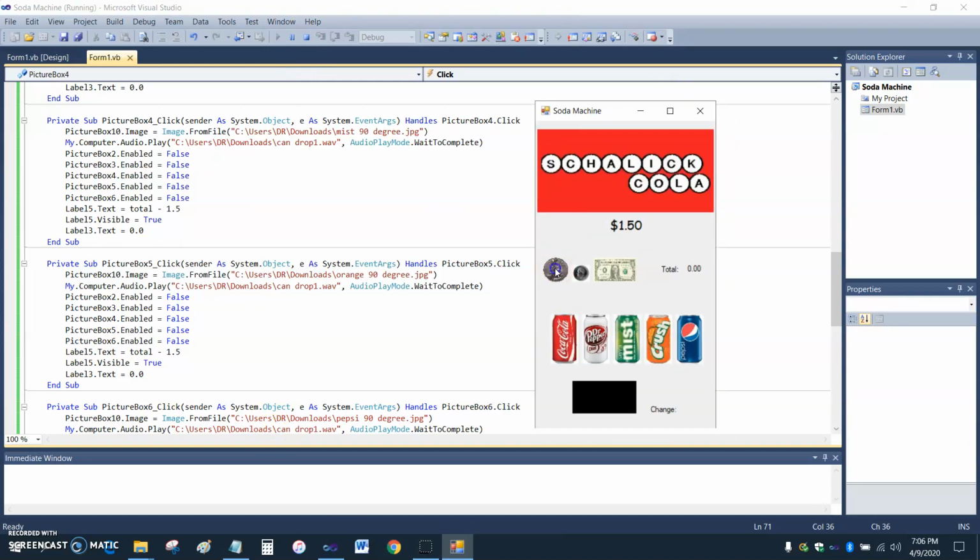So I'm going to put a quarter in, and notice this is what we fixed today in part 1, the showing of this. I hit a dime, okay, that was a quarter, plus a dime is 35 cents. I hit $1, I have $1.35 in there so far. I'm going to get another dime in there, and then a quarter. So I have $1.70 in the machine. And if we go back to start from fresh, you can click these cans, nothing's going to happen. It's only going to be clickable when we get $1.50 or greater. So I'm going to choose a Diet Dr. Pepper.